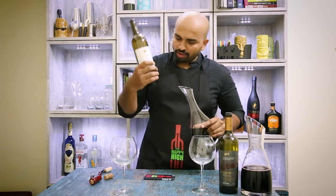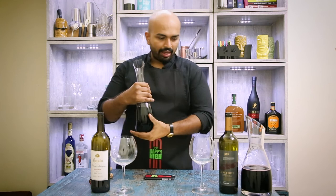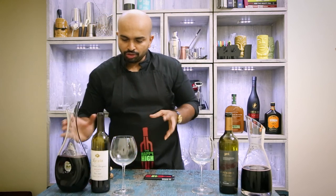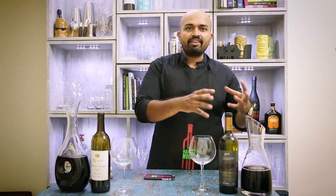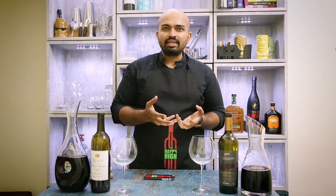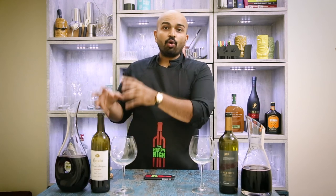So this one is a 2014 barrel-aged Cabernet Sauvignon from the house of Reveilo. And the Lars are both decanted. Just to conclude, this is a young, heavy-bodied red wine, decanted for the purpose of breathing a little bit. An older wine, like I said, this is not old, but an older wine, is decanted for two things. One is for breathing and the second is for sediments.